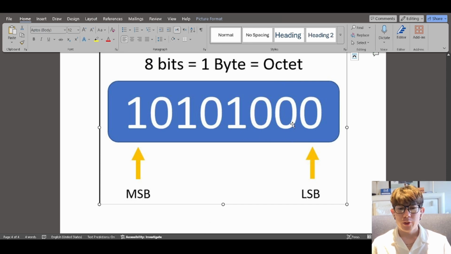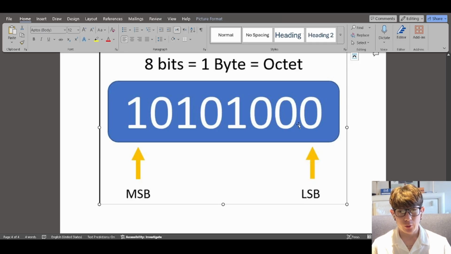And so we call the last bit of this byte the least significant bit. It means that for this bit, it doesn't matter if you change it to 1 or 0, it does not make a lot of effect on the file. But this one, we call the most significant bit. It means if you change this one, you change a big piece of that file. It affects a lot. So we don't use this one, and we use the least significant one in the audio file.